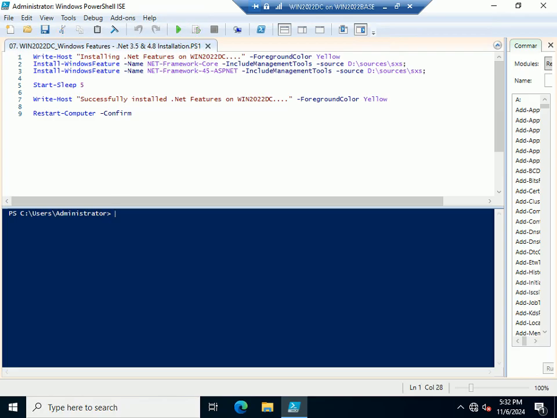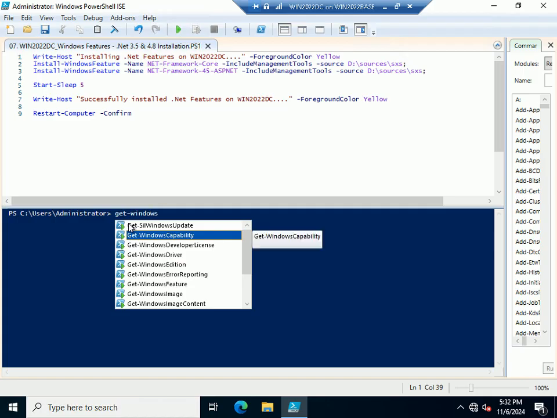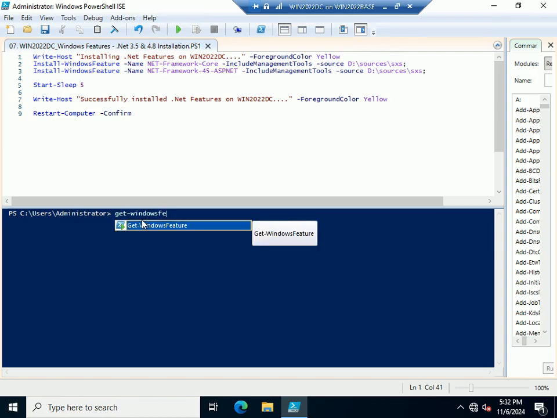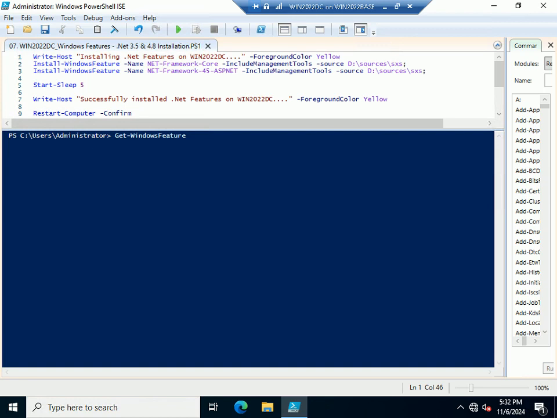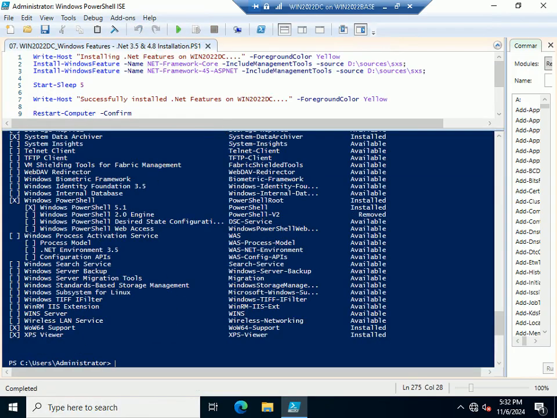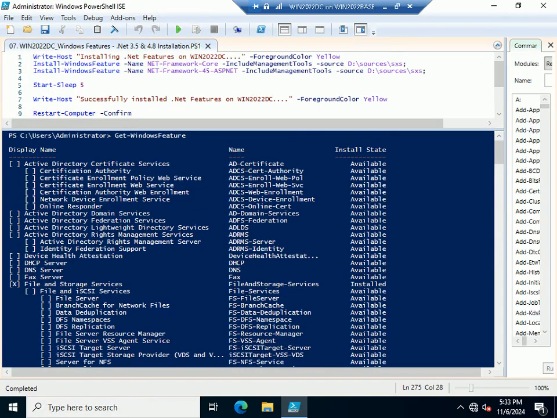First of all, in a normal screen, I will just type Get-WindowsFeature. See over here, this is a normal command. Now forget about this script for 2 minutes. I will just explain to you how to create a new script or how you can build your own script. So Get-WindowsFeature, if I enter this, it will show me all the features available for this particular server operating system. So you can see over here, so many features and roles are available. DNS role, DNS server, DHCP server, and all these things.